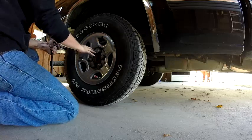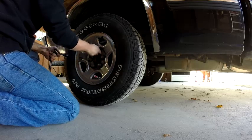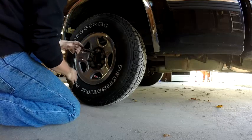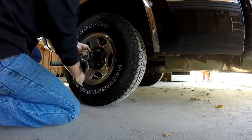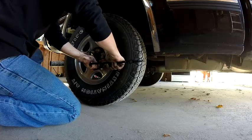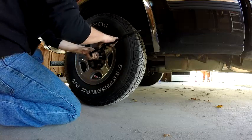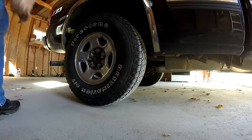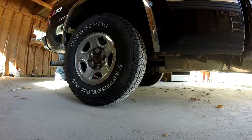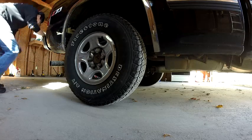So on your five lug pattern, you'd go every other one. Okay, this is six, so I'll go the top one, the bottom one, and then I'll go over to this one. Kind of make a star pattern. Tight. Go straight across from it. Tight. Now once I get this down on the ground, I'll torque it harder. Okay? Tight. Go over two. Tight. Go straight across. Tight. Now we'll put the car down and we'll be able to really torque on the tire and it won't spin on us.